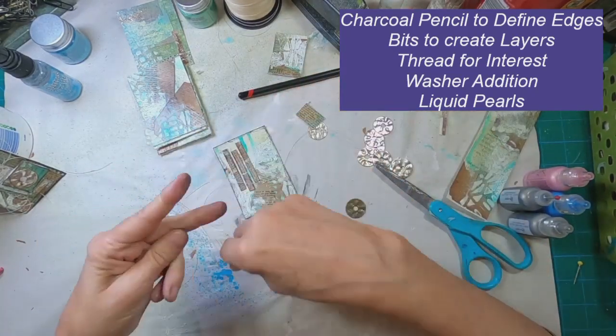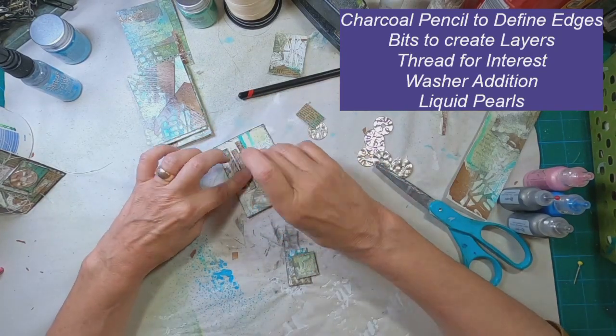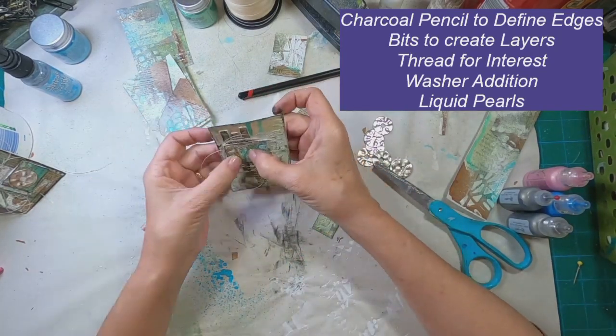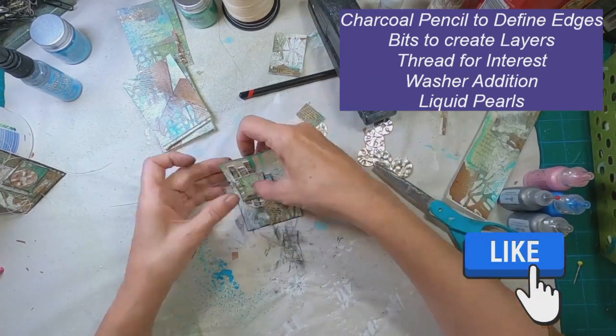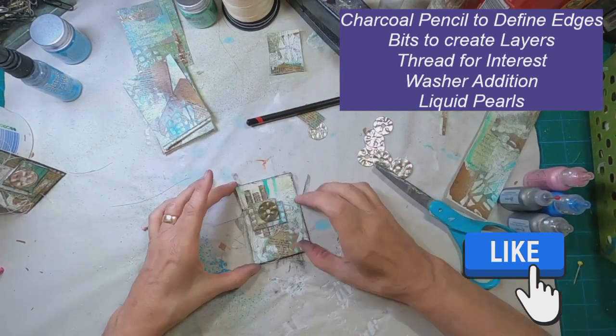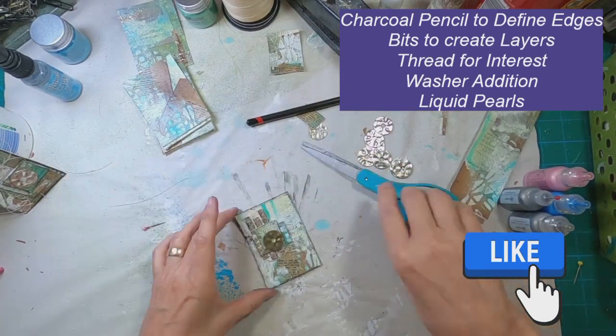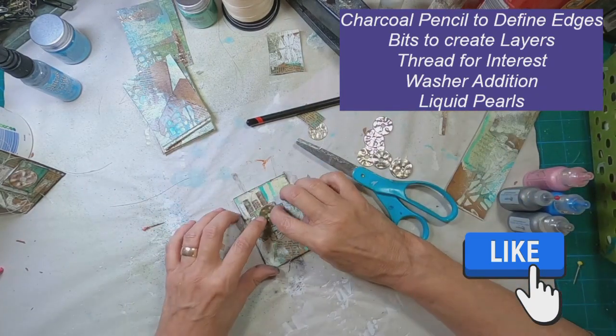with that black outline. Now I'm going to wrap this thread around my finger, and I'm just going to staple that in place with one of the little remnant pieces. And now where that staple is, I will add another embellishment to cover that staple.